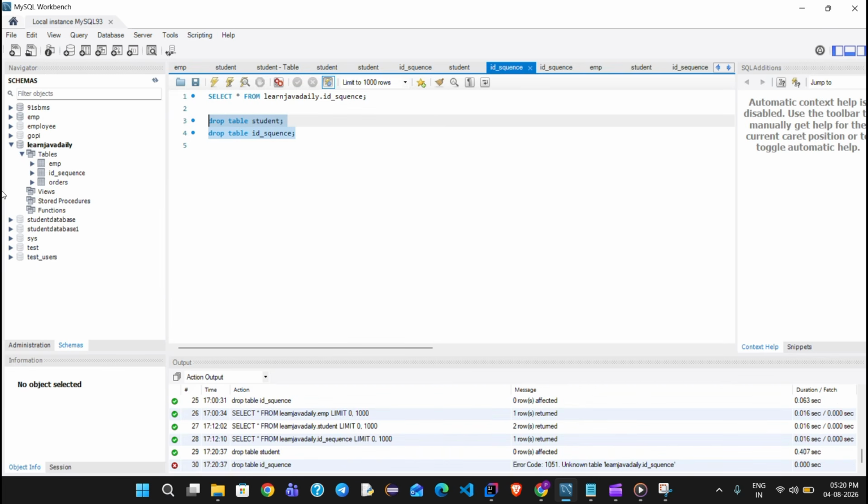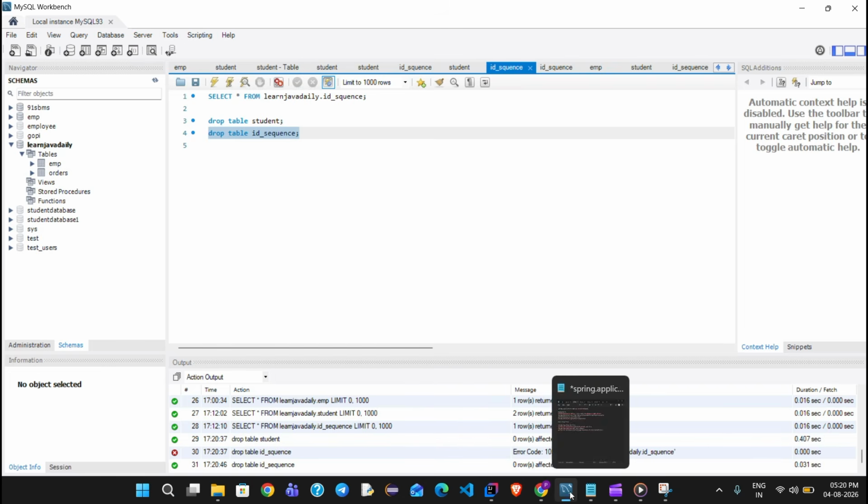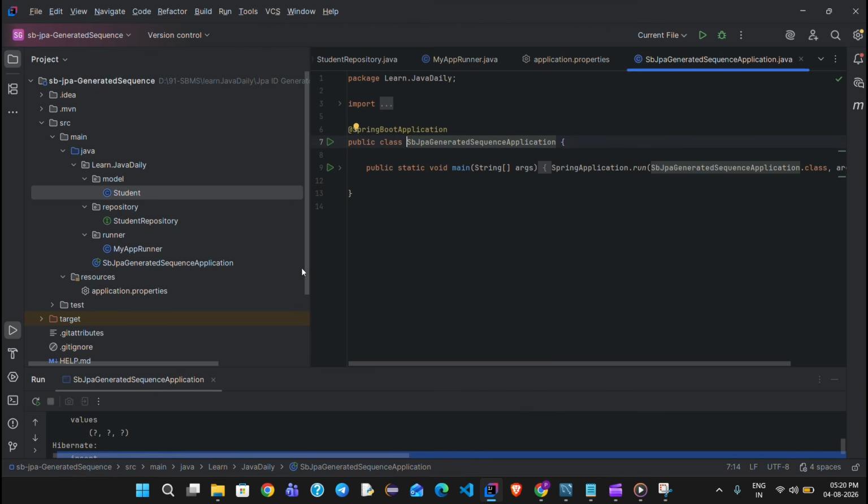Then I am dropping the tables. Here I drop the two tables, and again Hibernate will create them.